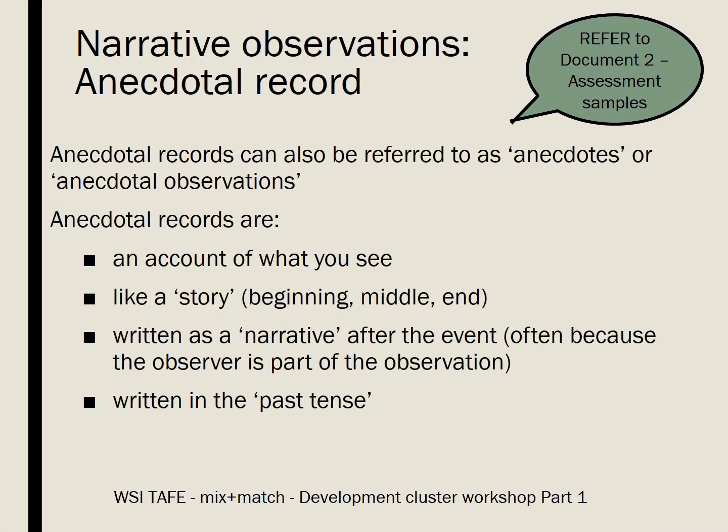Now you have a handout that gives you examples of the different types of observations. It starts off with an anecdotal record, and there are examples of each of the different observation types that I'm going to talk about. You'll notice as I start, I'm not referring to any interpretation yet. All I'm referring to at the moment is how the observation is written, then I'll go back and do the interpretation. Anecdotes are fairly standard.